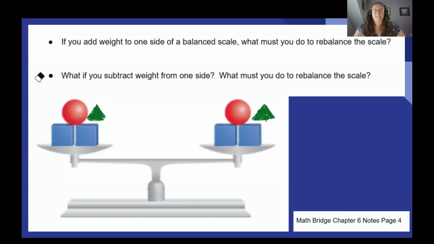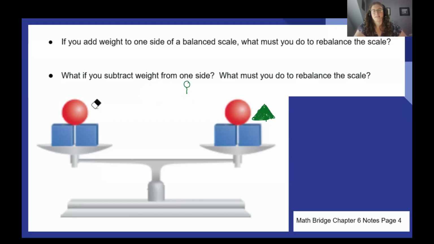Just like if you were sitting on a teeter-totter with your friend, or you might call it a seesaw, if you were sitting on one side and they were sitting on the other side and you weigh the same, well, it's not going to go up or down, right? But then if another friend comes to your side of the teeter-totter and they sit down, well, now your side's heavier, right? So what's going to happen to this friend over here? Well, they're going to go up, right? Because your side weighs more. Your teeter-totter isn't balanced anymore. And the same is true for equations, right?